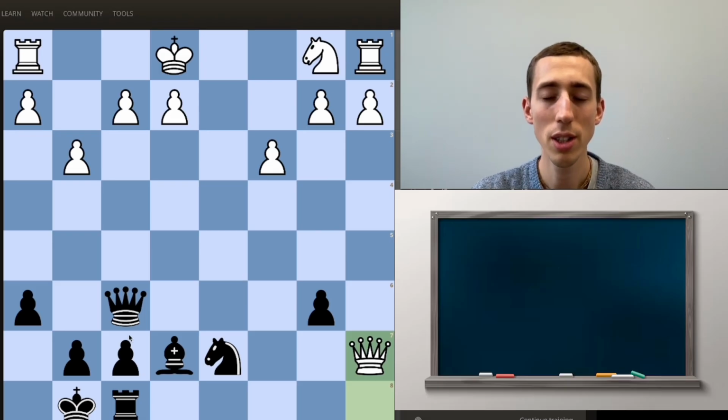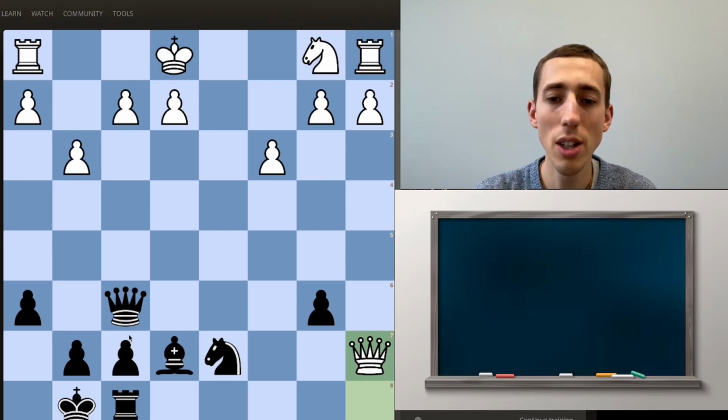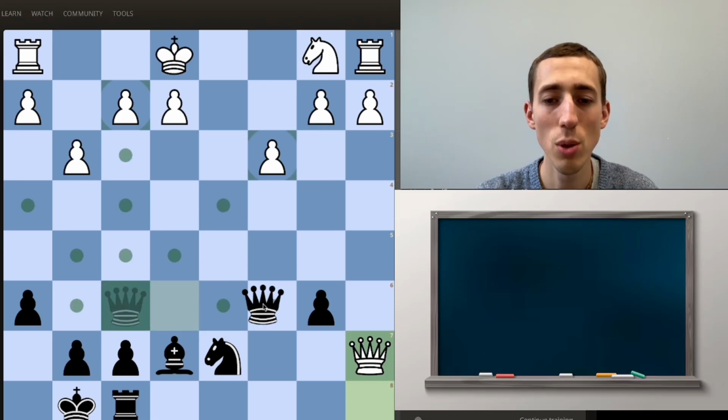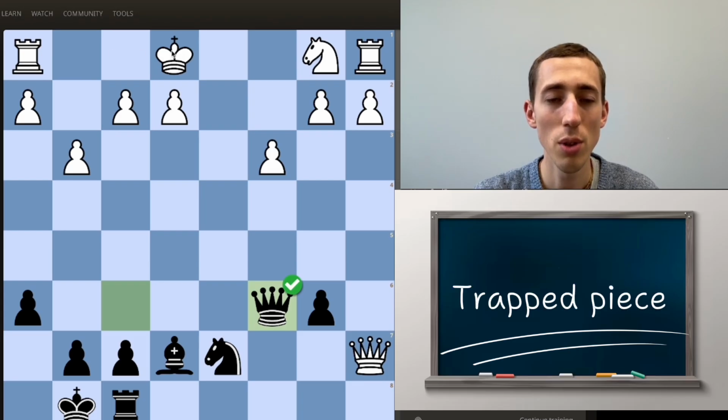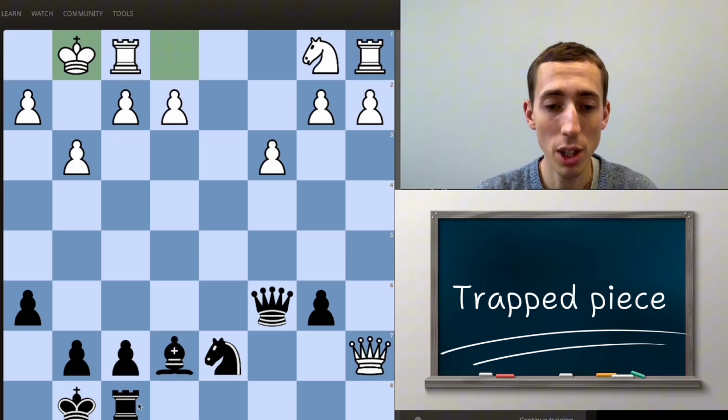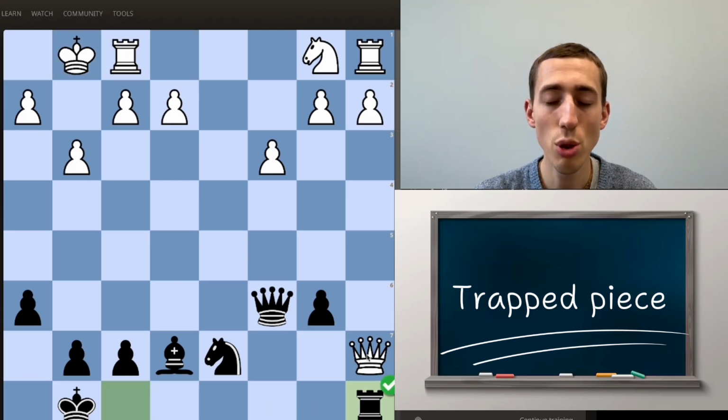But black has a very nice idea. First move is with queen to c6. Of course, now white doesn't want to give their rook, that's why they castle. But now black has the rook a8 move, and the queen is trapped. It doesn't have any moves, and the best way is to sacrifice it for the rook. But of course now black is much better.